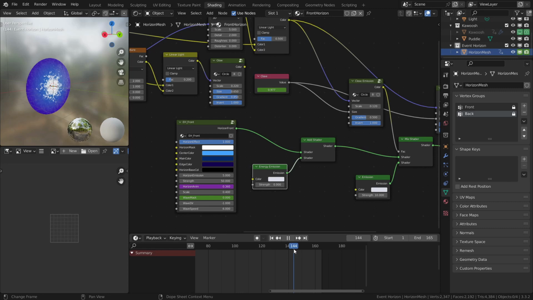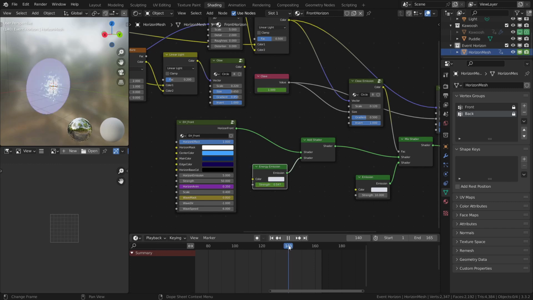I will go to frame 43 and set the value of this one to 3.5, and press I. And 4 frames before, at 39, I will put 0, because I want to create this subtle effect of building energy before it bursts.